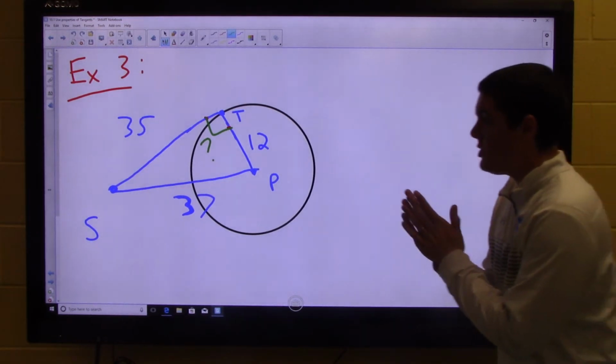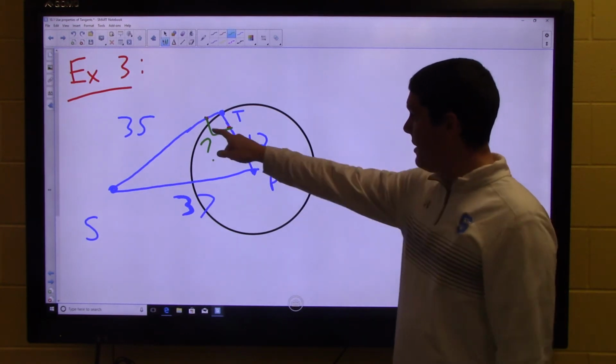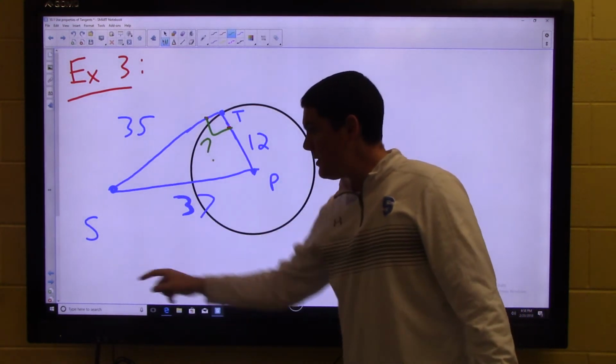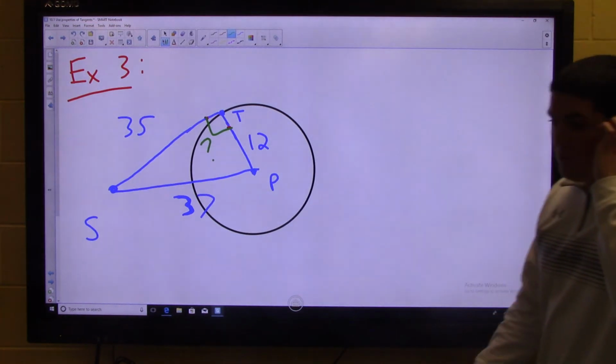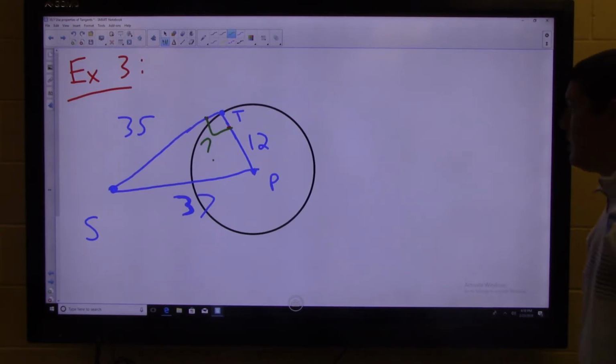So again, let me slow down here for a second and say we're trying to determine whether or not this is a right angle by determining whether or not this whole thing is a right triangle. Now, if you remember, I'm going to ask you, and you can say it out loud if you know it: how do you determine whether a triangle is right? Dramatic pause. You can determine whether it's right if the Pythagorean theorem works. Don't forget about the Pythagorean theorem. That's the one theorem you should all know from geometry.